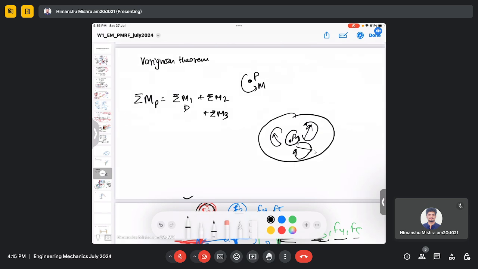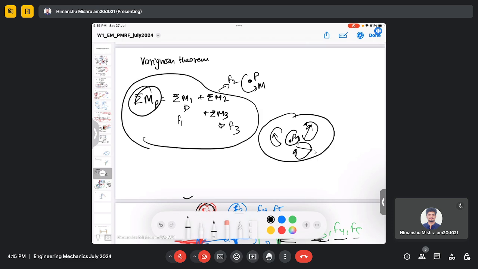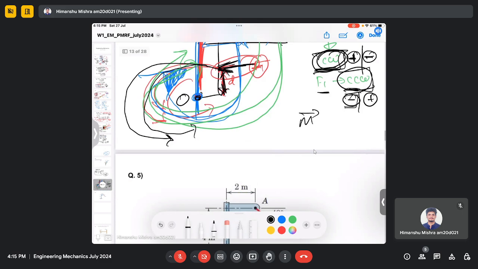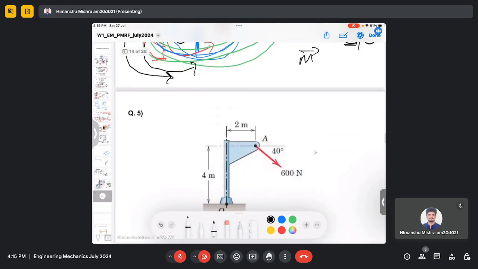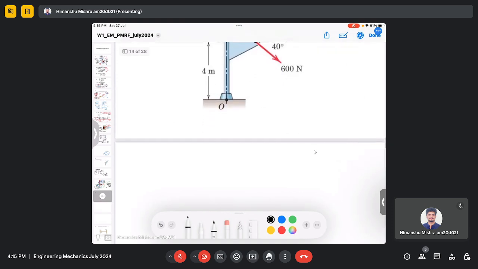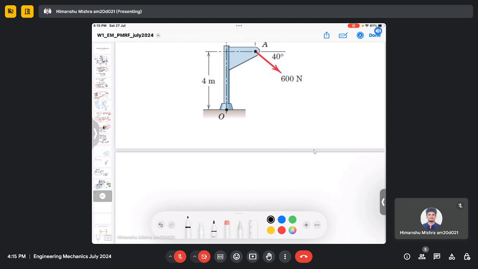Okay, and these moments are created by different forces F1, F2, and F3. So you can actually sum the moments. What you need to do is calculate the moment from each force. Then you can sum all these moments to calculate the total moment around some random point P. Okay, so this is the expression that we will be using in most of our calculations to find the moments, right? So if you have any doubt, you can ask. Otherwise, it will be much more clear when we solve the problem.